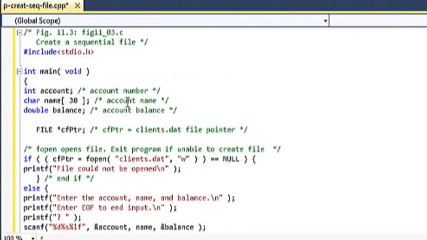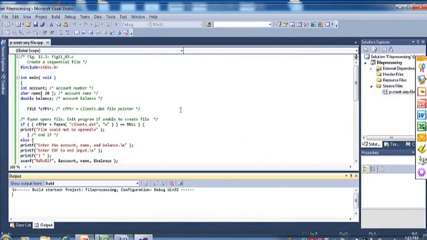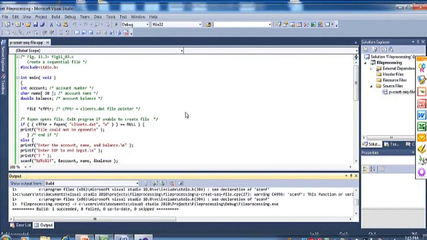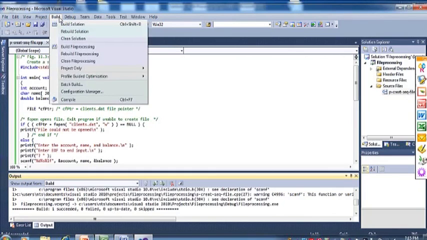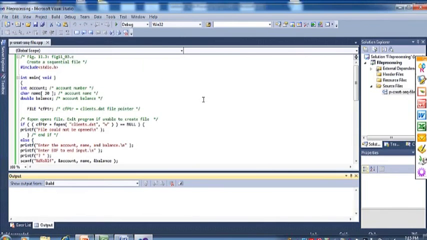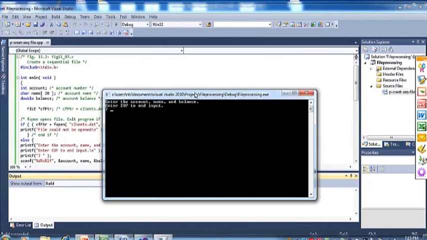This time I've made sure while I was creating this file for you that I use it as an input. Although I have tried my best, I'm not sure whether it still has some errors or not. These are just simple warnings, and we can ignore all these. This is successful, so the file is bug free and syntax free. So we can just build, and then debug, start without debugging. Maybe I'll give you some small demonstration of the debugger also, maybe next time or next to next time.